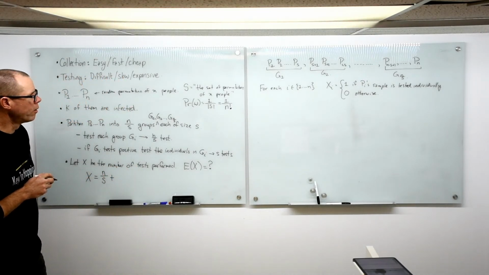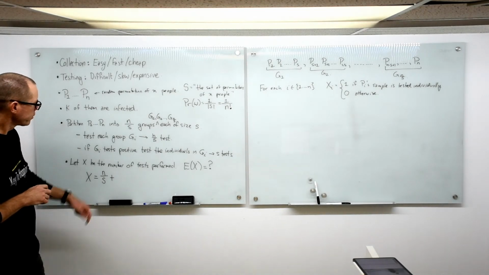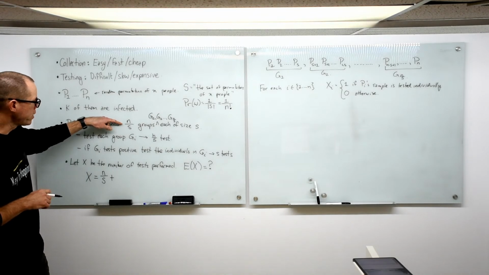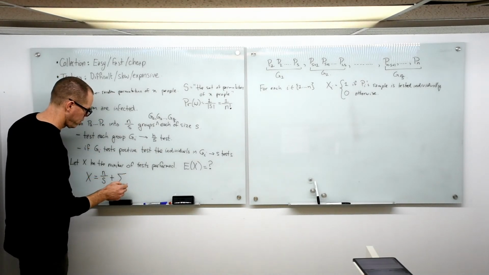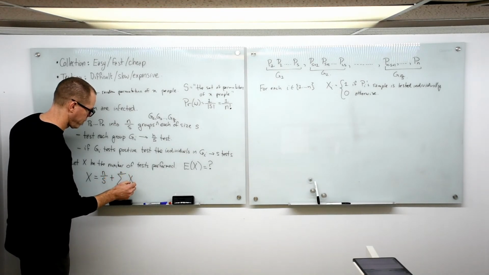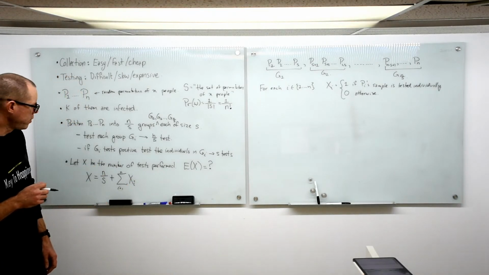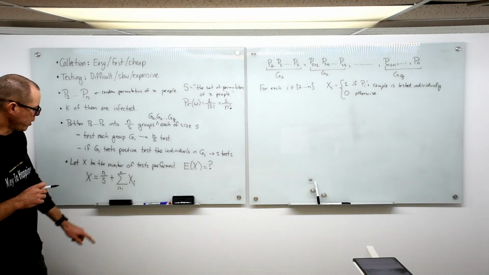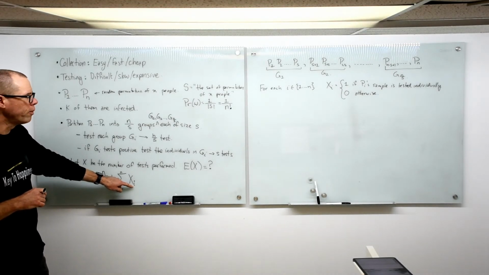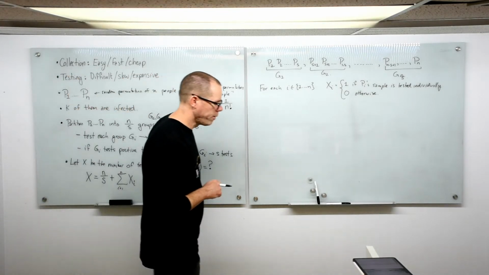And so that means if I want to count the total number of tests, it's all of the first round tests plus all of the second round tests. So if your sample was tested as an individual sample in the second round, we count that. If not, we don't count it. All right. Good.